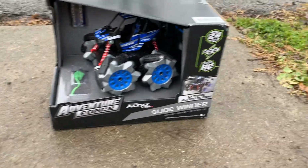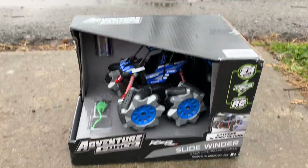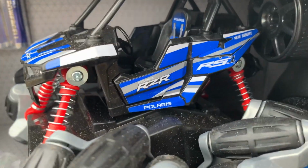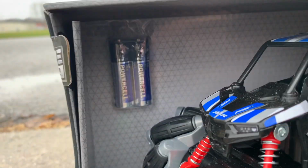Today's video is about this here, tiny. It's not really tiny, you can see my hand next to it there. It's the rechargeable lithium ion SlideWinder by Adventure Force. It is a Polaris Razor. Comes with everything you need. There's the USB charger and the batteries installed, and there's the AA batteries for the remote back there.